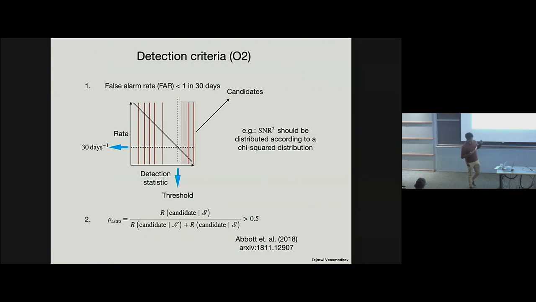But the second statistic that people use here is unique to gravitational waves, or unique to an astrophysical system, because these things are always happening. Nature is throwing more and more of them at you over time. You can imagine that if you reach a point where the events are like rain, coming in all the time, then the significance might not be the best thing to use to call something an event. You would rather compare the signal hypothesis and the noise hypothesis. So you ask for the rate at which nature is throwing these raindrops, and the rate at which the detector is throwing them out, and you compare them. This relative rate is quantified by the probability of astrophysical origin, which the LVC calls P astro. The criterion is that this P astro should be greater than 50%. This is what Christopher also mentioned in the previous talk. These numbers have changed over the run, but their meaning is the same.